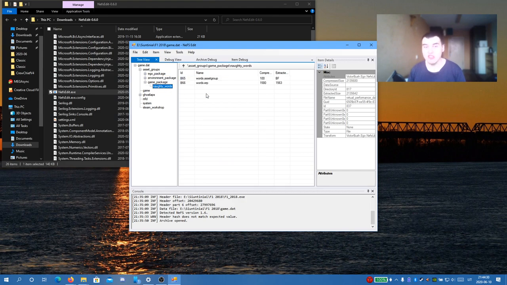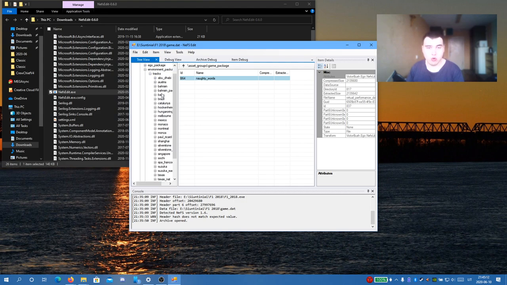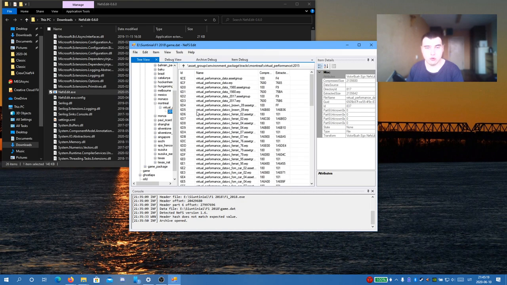And then in the game package, we have the naughty words, basically words you can't really use when creating your first name and last name. You can probably extend it a little bit more, or maybe remove those words to use them. But yeah, that's just a glimpse of what the game actually has. Of course, as a lot of the content here is ERP, you will still need Ego ERP Archiver to open the files. But just as an example, I will extract a virtual performance for the upcoming race, which is in Montreal. So let's just extract virtual performance for 2015, apparently, because the folder is 2015.